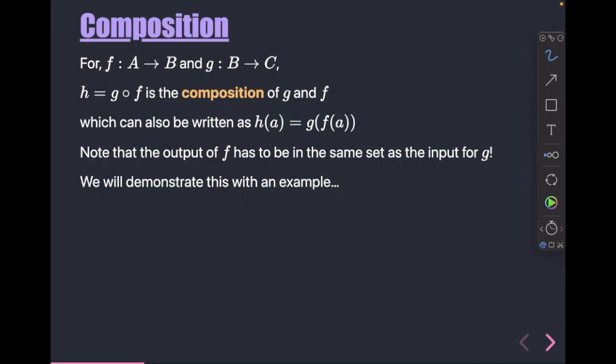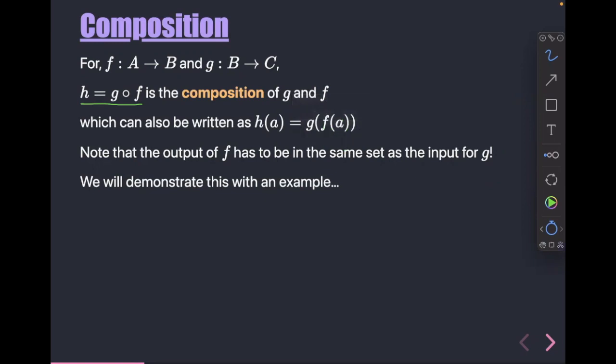So one thing we're going to formalize is this idea of composition. Composition is just taking two functions and inputting one function into another function. So you have this notation of H equals G composed with F. What that really means is that you're taking f of a and inputting that as an argument to G. So the output of f is going to be your input to G. This is something we might have seen before.